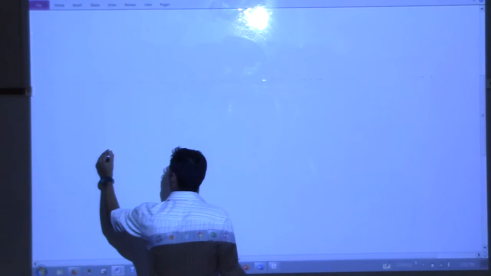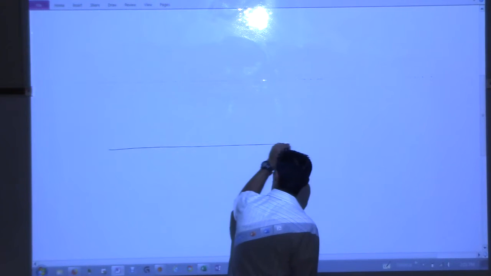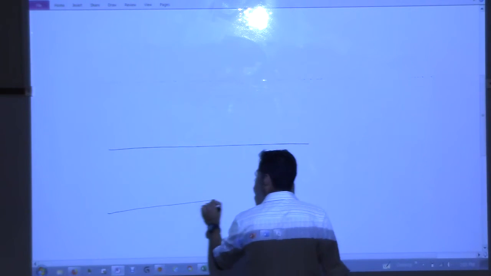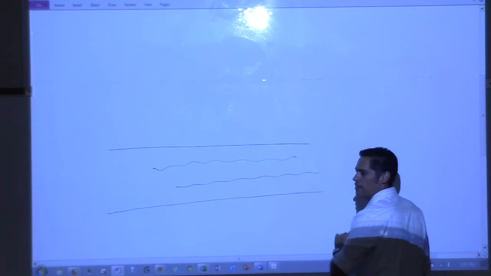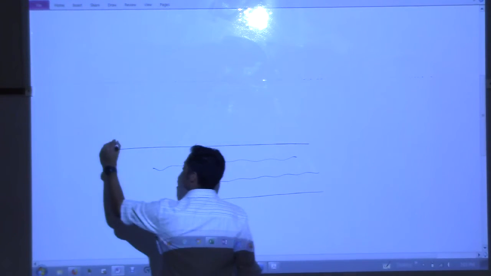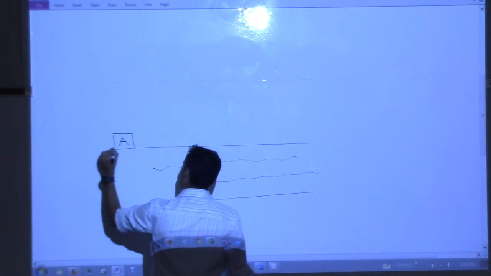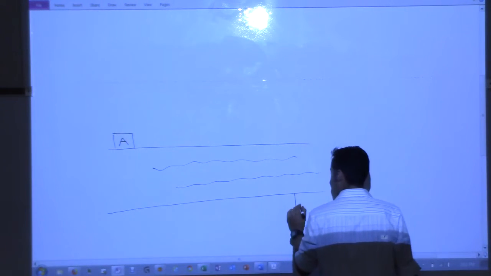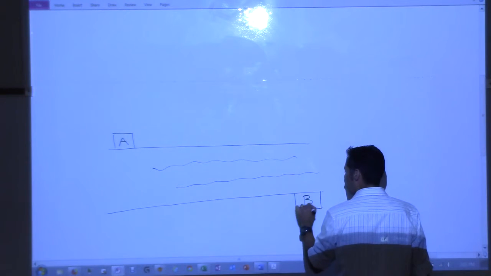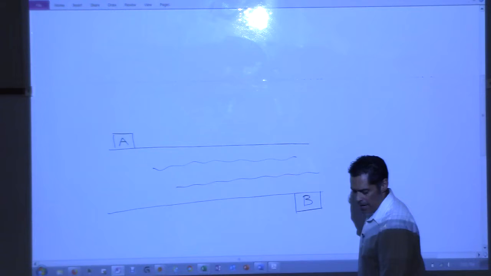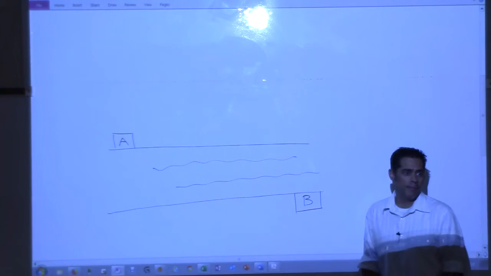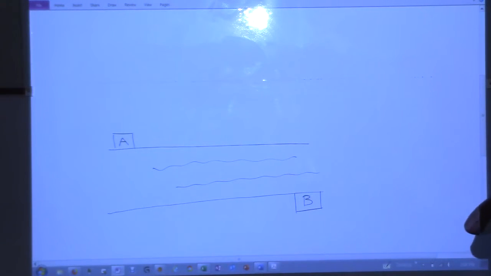You may not find it's reasonable, but let's say that this is a top view. Let's say that I have some river. Okay, this is a river. And let's say that I have a building over here, building A. And across the river, downstream, or upstream, however you want to do it, we have building B. And we have to hire a company to come out here and run some fiber optic cable between the two buildings. All right?